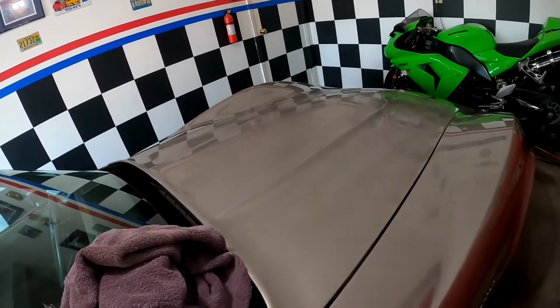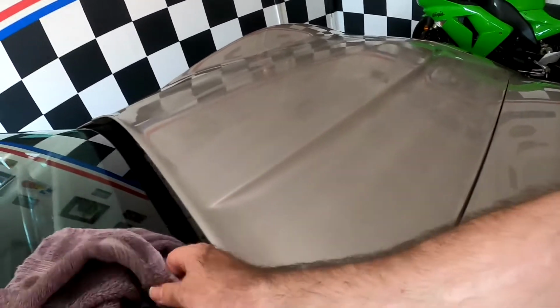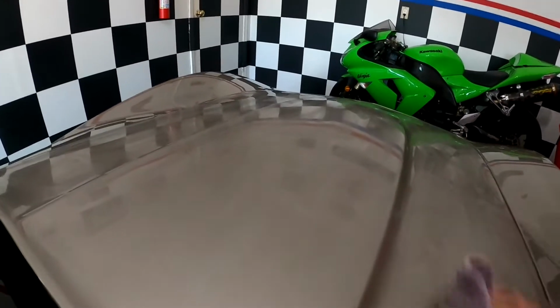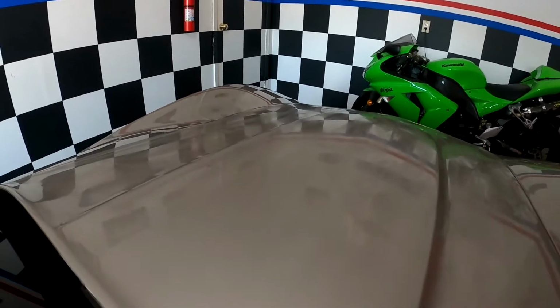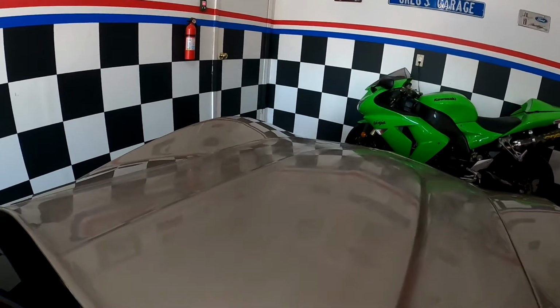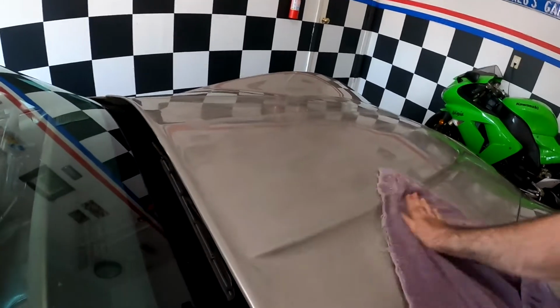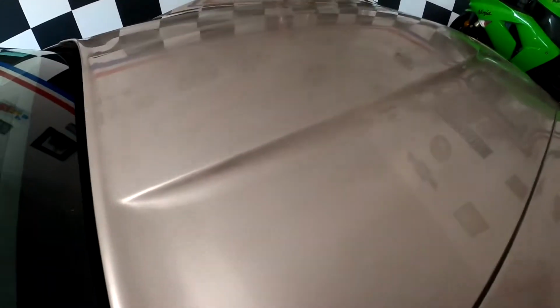Well, the front of the bumper and the rear of the bumper as well. So let me wipe this off. Nothing crazy, just wiping it. And as you go, you're probably going to have to wipe it more than once, because it'll dry again, because I'm not letting it fully cure. And that's the positive behind it. You just kind of re-wipe it. I don't know if you can see the difference. I don't know what the camera's showing, but there's a big difference in the look. I mean, I can actually see my actual reflection with definition I couldn't before.